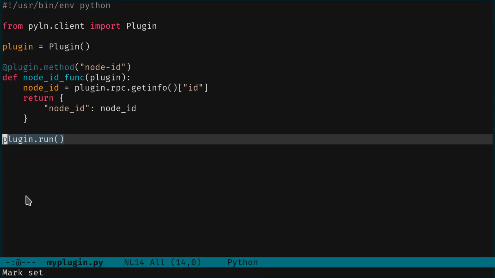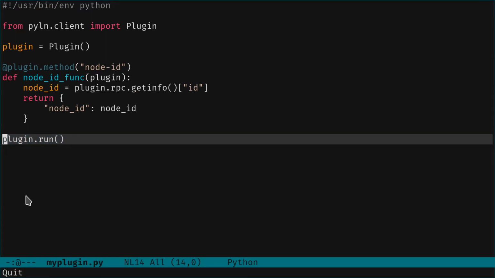Then lightningd sends us back the init request with the information of the configuration of our node. And with that information, we can get the socket file of our node that we can use to connect through Unix sockets.